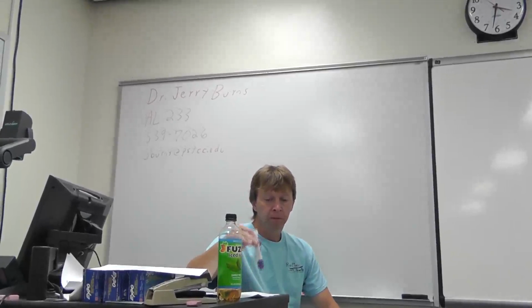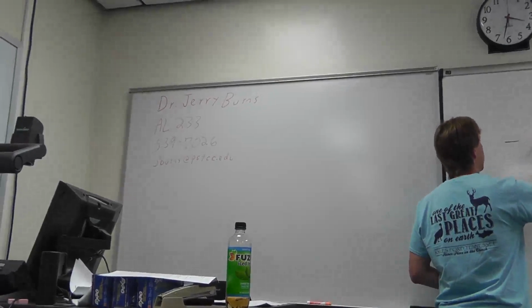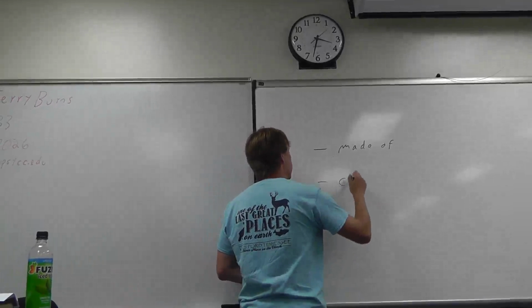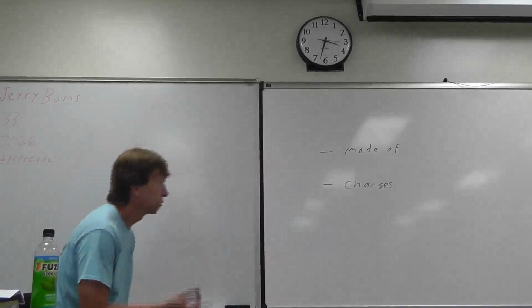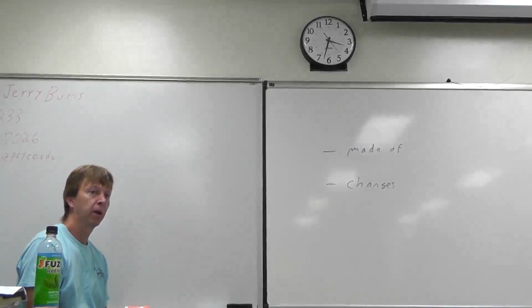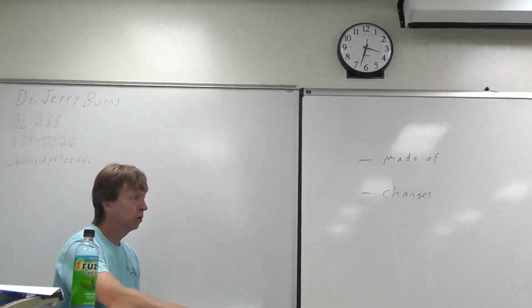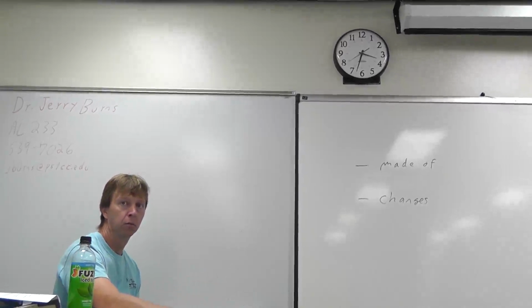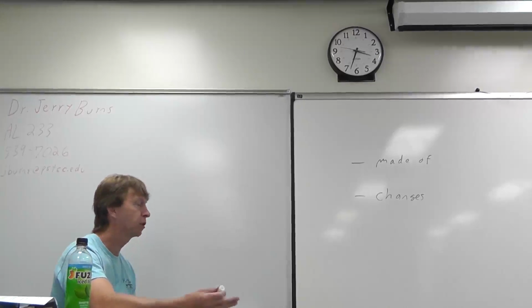Very early definitions here. First of all, as far as what chemistry is in general, what chemistry does is we study what things are made of, and we study changes. If you've got a rock or a piece of wood or something else, you want to break it down and see what it's made of atomically. The periodic table up there on the wall gives you the list of elements. And it's the combinations of those elements in whatever proportions that makes one substance different from another. We look at what things are made of. But we also look at changes, or in other words, reactions, in terms of how to convert one substance into another. So not just composition, but how to change the composition of something to get properties that you want something to have.